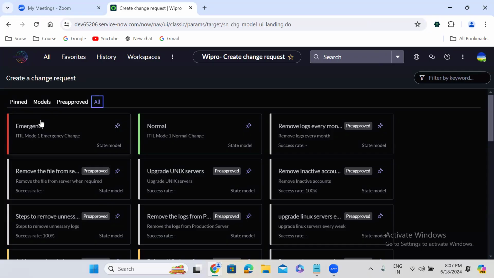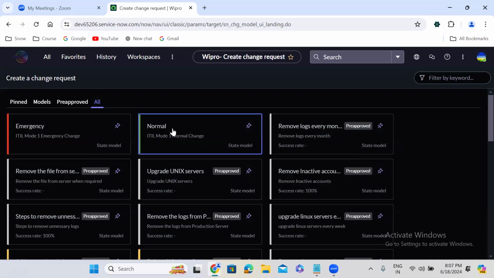So here you have normal change request, emergency change request. These pre-approved change requests are standard change requests.